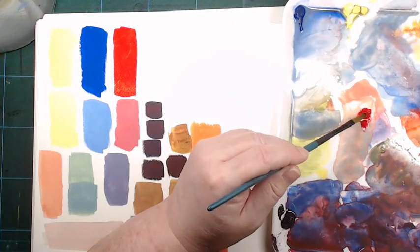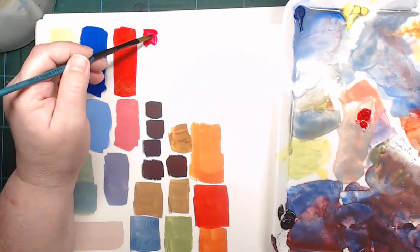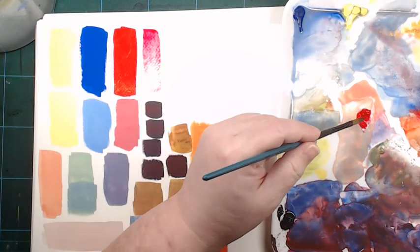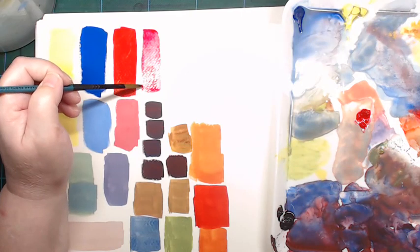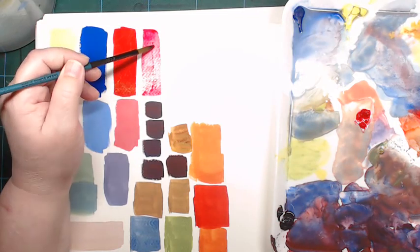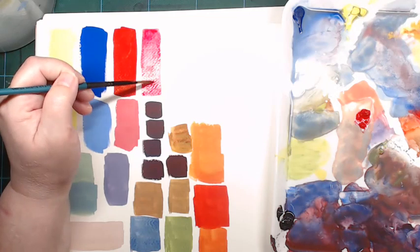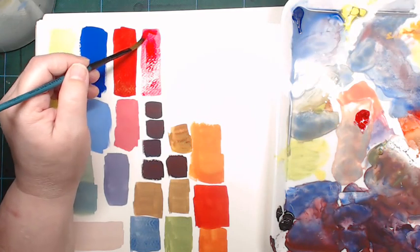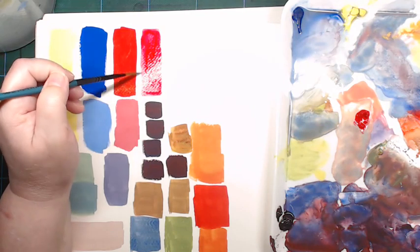So here's the primary red. I guess I can get it without getting too much of what is underneath. It's a very pink color, and it's actually quite transparent, even when I try to build it up. It's a little difficult. I did a painting of some swallows, oh my gosh, 3 or 4 years ago, with this gouache, and I just couldn't get the throat, which had to be really red, and I had to go in and bag it with white.